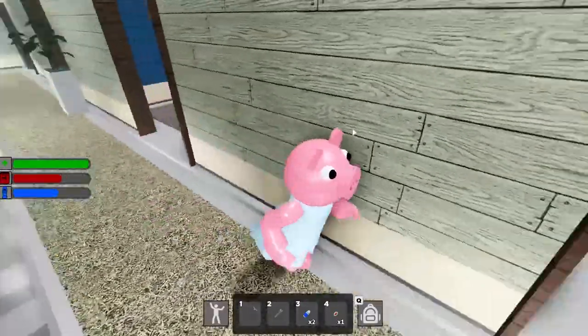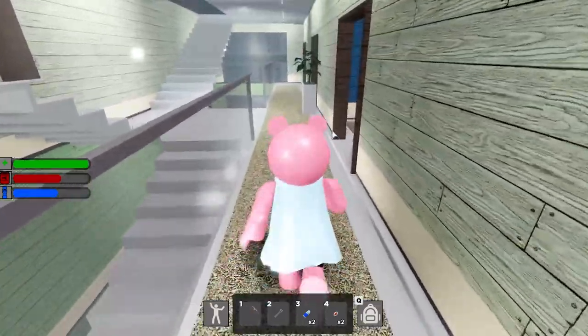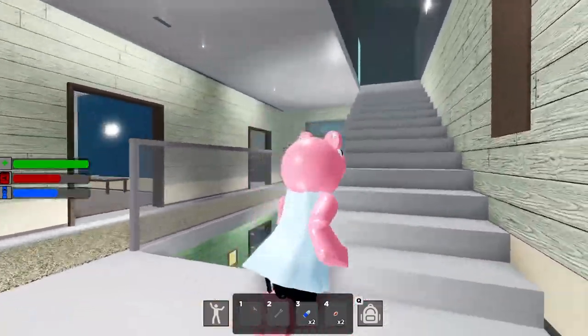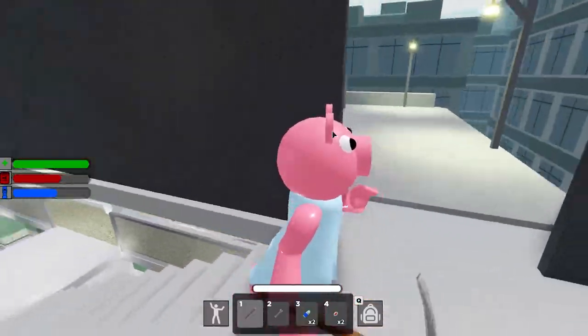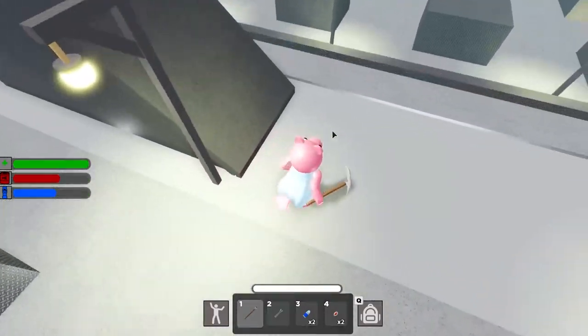Get the wrench. Yes, we found some food. Let's go. Okay, so there are zombies. We gotta watch out for that. Are there zombies on the roof? No. Is there anything on the roof that we can use?